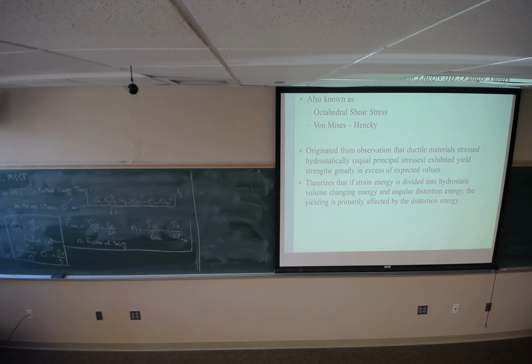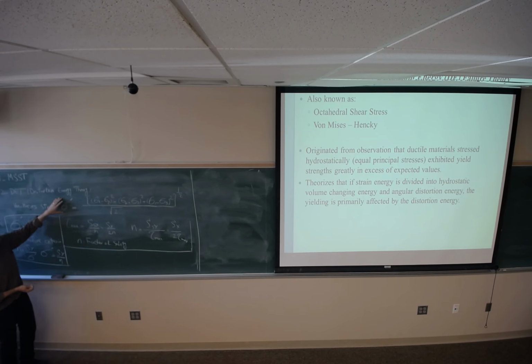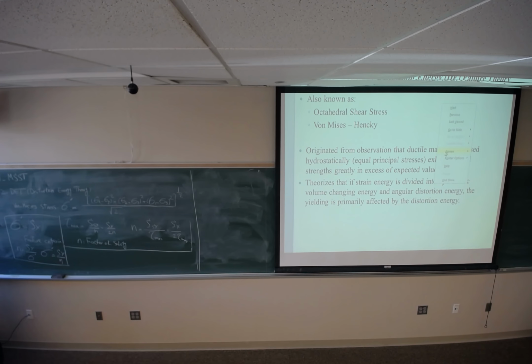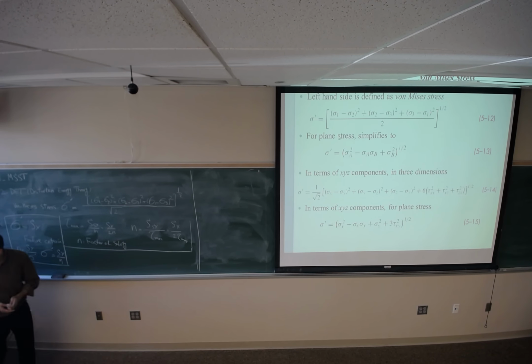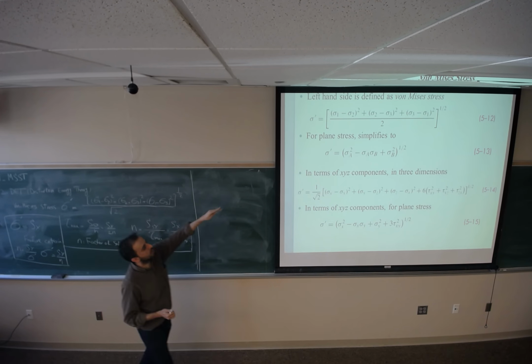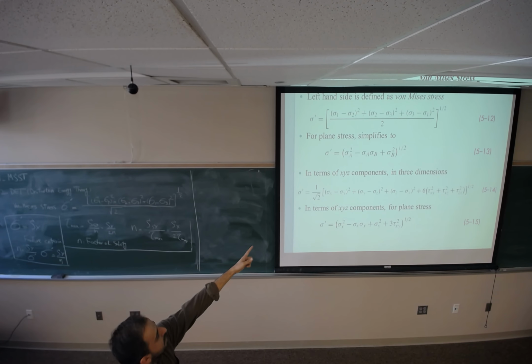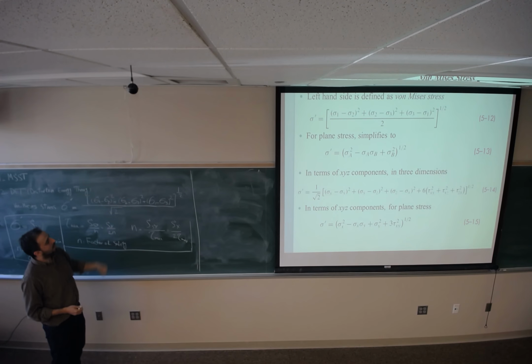Make sense? So now on the next slide, I would like to talk about the different forms of von Mises stress. Let's look at plane stress. Equation 5.12 is going to be this. You just see 2 inside the bracket. If you move this 2 inside the bracket, I can remove the square root.